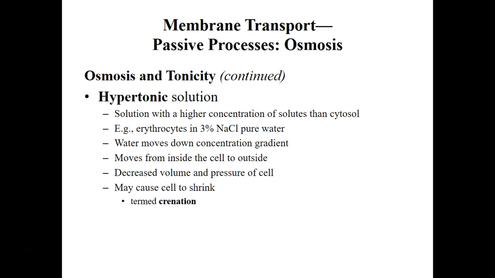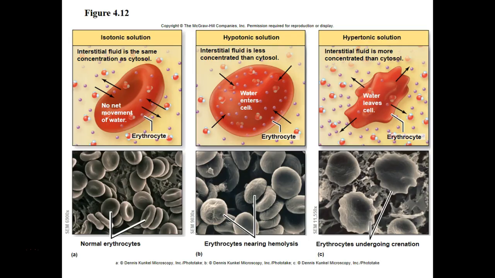And so when I think of hypertonic solutions, the term hyper reminds me of little kids, and little kids are small. And hypertonic solutions are solutions that cause cells to get very small or shrivel up. So here is the figure from your textbook that shows an isotonic solution. You have equal amounts of water moving into and out of the cell. Hypotonic solution, more water is moving in than out. And hypertonic solutions, more water is moving out than in.